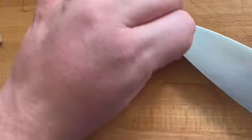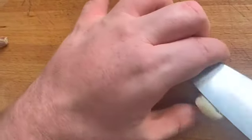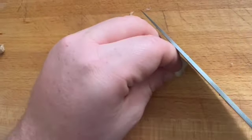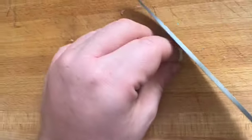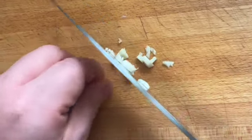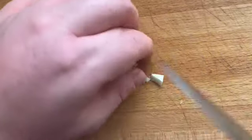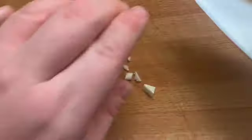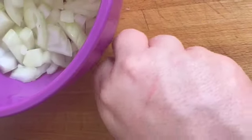Now you want to place your knife on top. You want to press down like that. You just want to slice it one way. You turn it around. And you're just chopping it into little pieces like that. Once you've got it nice and fine, you're going to get your mixing bowl with your onion in, and you're going to place all your garlic in, and you do the same with your other garlic clove.